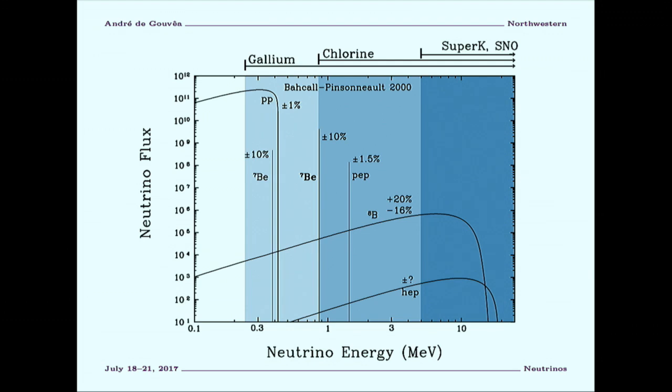This is a very old plot. This plot has evolved a little bit, but only very, very little. It has a lot of information. But this is the flux of neutrinos coming from the sun. And this was calculated in the 1950s and 1960s. And people started asking themselves, how do I measure this? Can I measure this at the Earth?